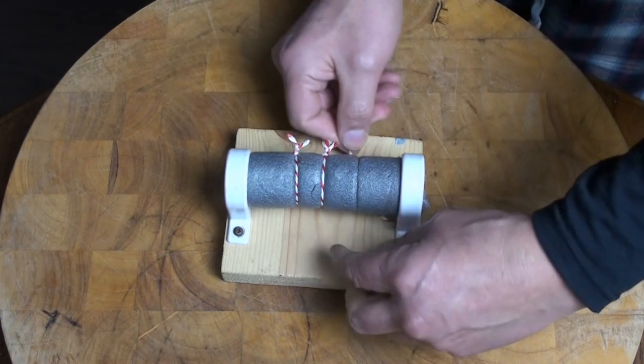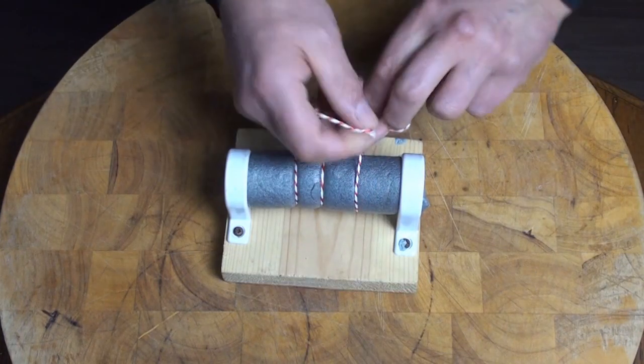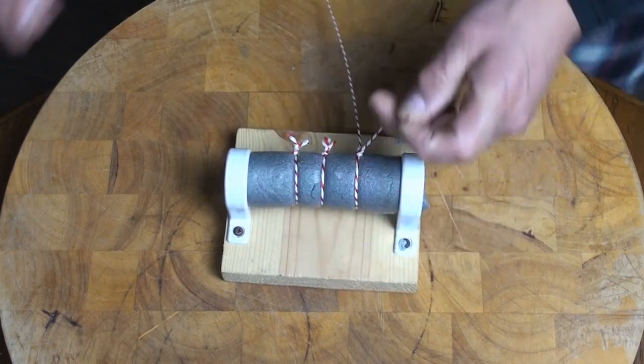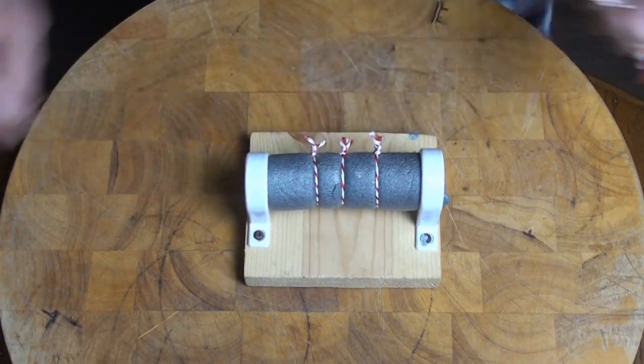And we'll just do one more in real time. So underneath, round, set the knot, you heard that click, and set. Then cut the string.